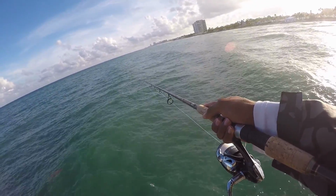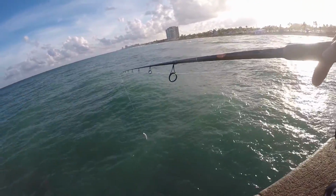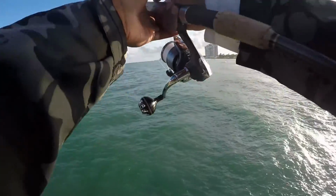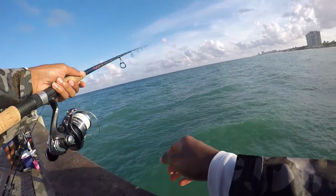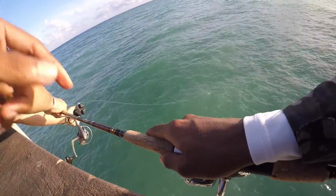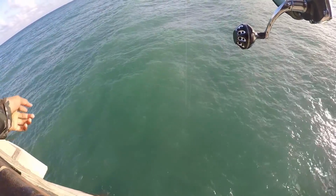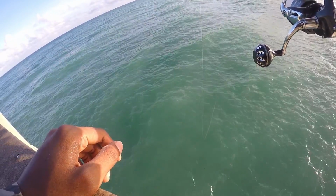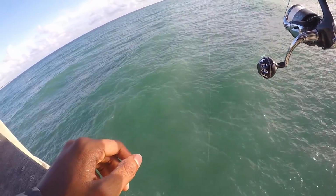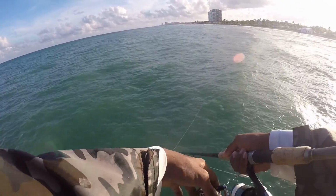Your line is tangled up with his. Yeah, you're tangled up with him down there. Your line is all the way down here. You don't have a fish on, bro. You're tangled up with that guy down there. It's hung up on the pole there, guy. Calm down. Dude, you don't got a fish on. You're hung up on the piling. Guy's so dumb, bro.